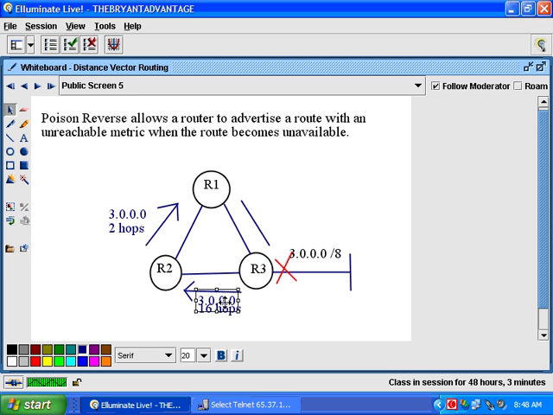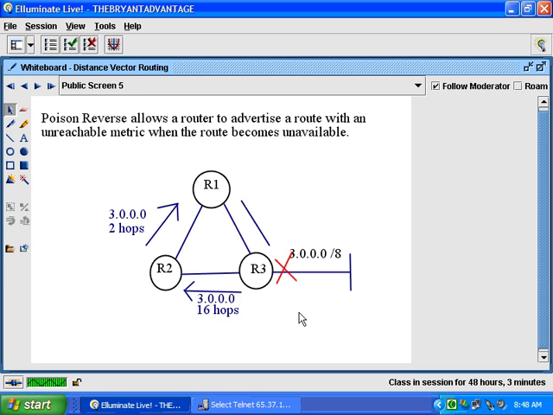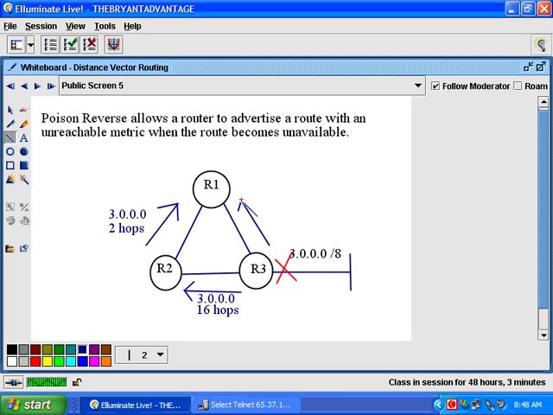So now, when router 2 gets that update, it will remove the route from its routing table. And router 3 will do the same with router 1. This also prevents router 3 getting sent any rogue routes for that network from 1 or 2, because router 3 is telling them, hey, it's unreachable.